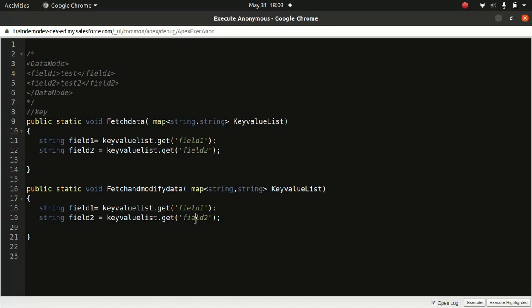Imagine, it has happened to one of the integrations I've done in the past, that a user changed the field name on the integration side, on an SAP side or whatever. Instead of field one, they said, I want to call it field three, and this specific field one should match to field three, for whatever bizarre reason it happened. So now you see the implication here. How many places do you have to change here?